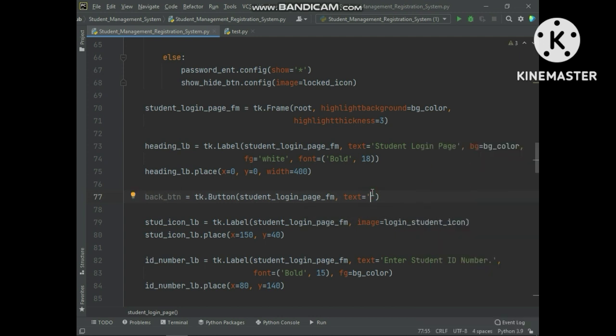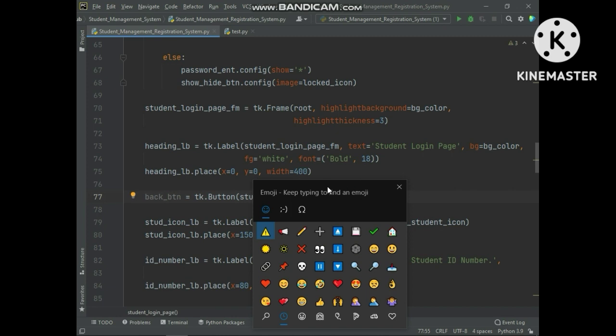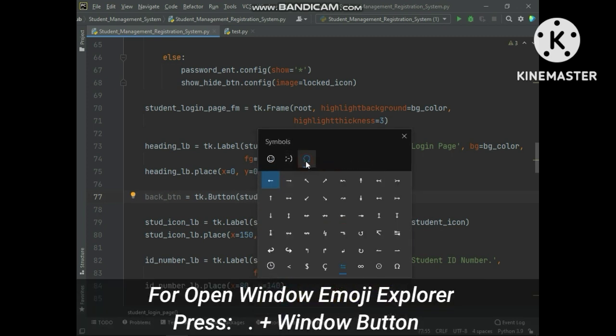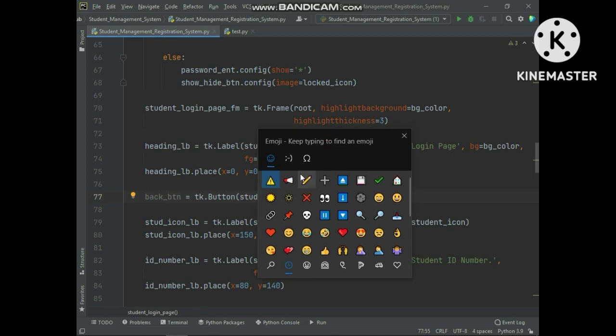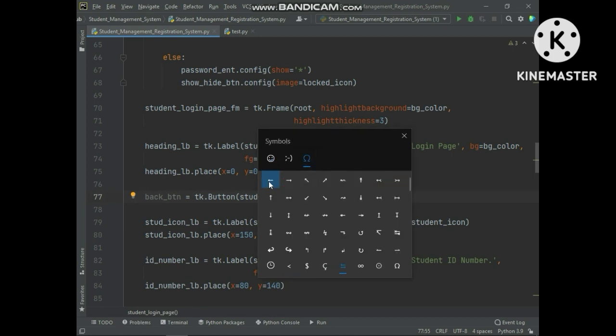To add this symbol, we will use Windows Emoji Explorer. Here you can get many types of characters and emojis. We will use this arrow character.